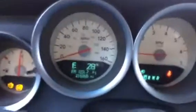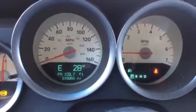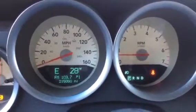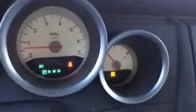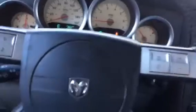No, I've had this up to 100 miles an hour. I didn't really want to push it too far, because it was running 4,000 RPMs and it started smelling hot. The actual temperature gauge wasn't going up any, but it was smelling hot and I didn't want to burn anything out on it. Not after 2 weeks of having it. Especially since I spent all of my money on this car.